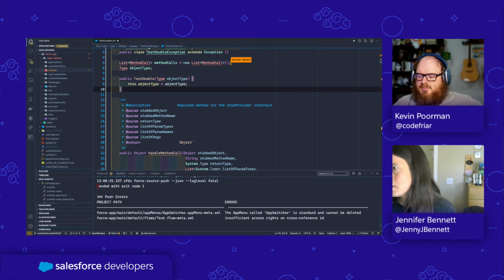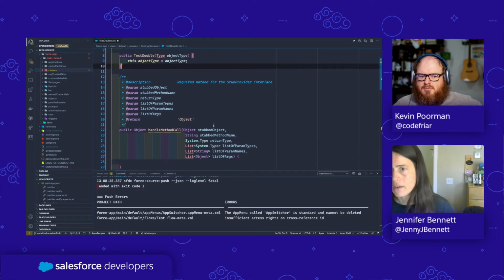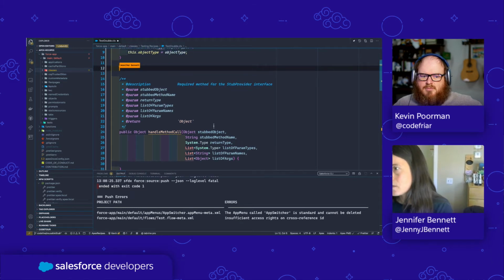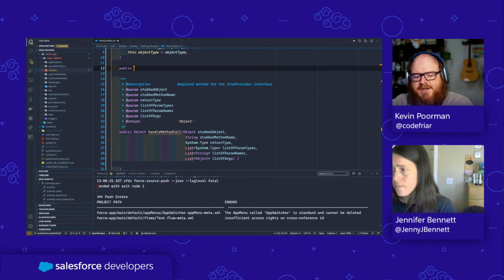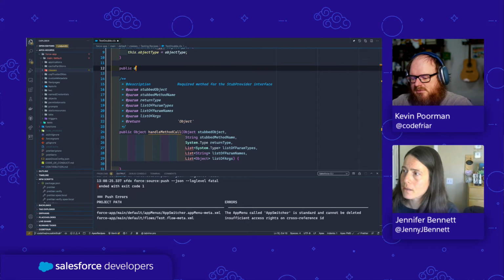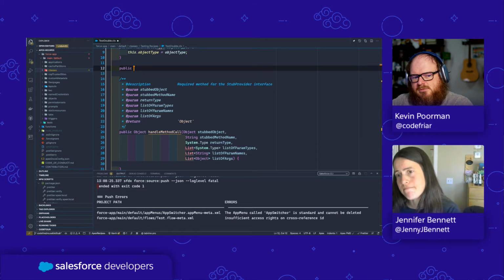And then we need a mechanism for adding the method calls that we want to write or want to track, right? Mm-hmm. So let's see. Are we going to add it in sort of that fluid interface style, or are we going to just handle it in the handle method call object? Let's see. Not sure I cracked your question. That's fair. Talk to me about what you're thinking right now.